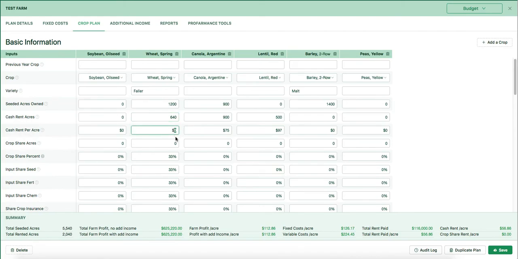So let's say the rent is going to be $90. Well, that's pretty high. We can get anything for 90, I think, but let's say it's $80 and we're going to throw $12 fuel on it. So we're going to make the rent $92, just so that we're covering off $12 for fuel. And what do we got? Well, my goodness, we went up $100,000 for doing 640 acres.